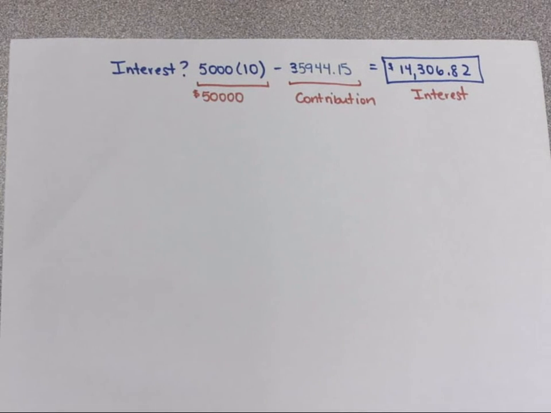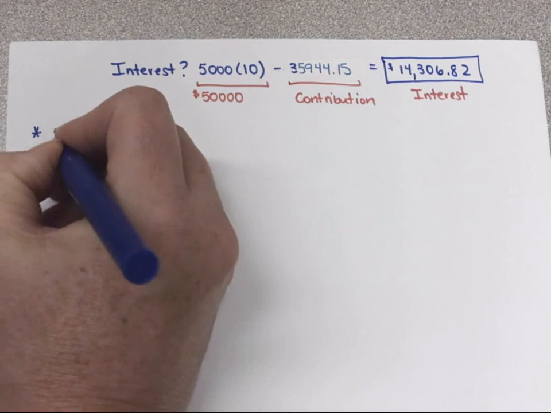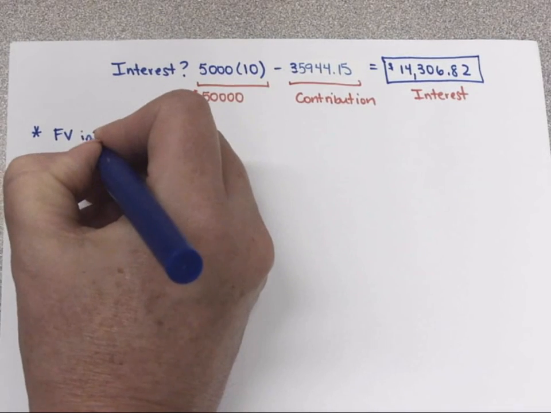Okay, anyway, so what I was saying before is we learned about present value, and remember, I don't want you to look at a point in time to decide whether to use present value or future value. I want you to think about whether or not we're including interest or not. So I know I've said this before, but I want to say it again. Future value already includes interest.